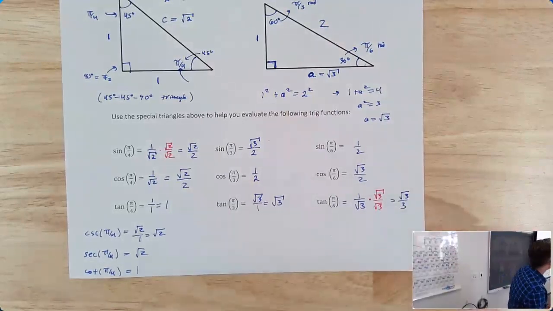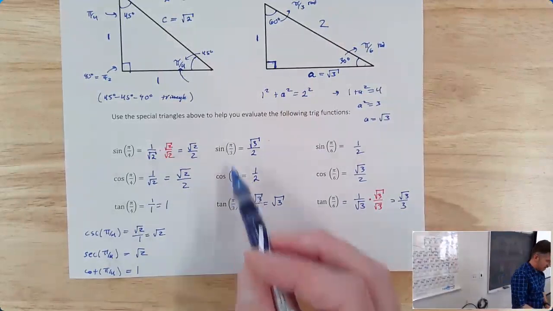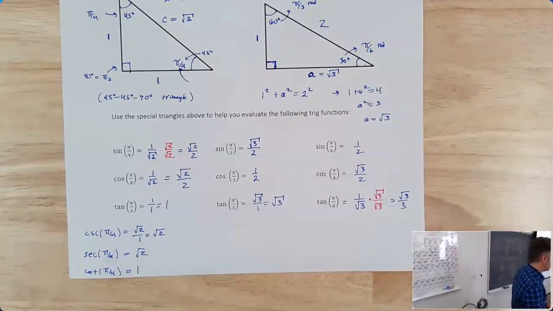We will be talking more about these specific angles, pi over 4, pi over 3, and pi over 6, as class goes on. But these are definitely angles that by the end of this class, I would really like you all to be able to memorize, for lack of a better way of saying it.